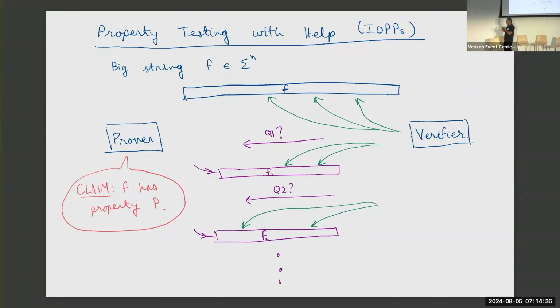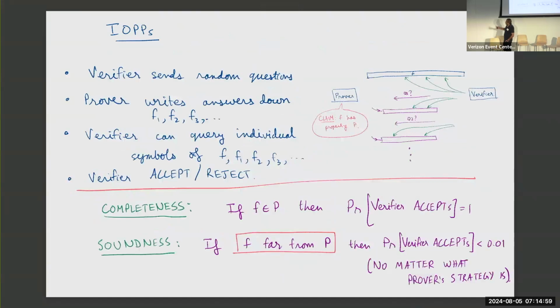And the prover at each stage is writing down a lot of stuff, and the verifier can probe randomly the things that it has seen. It may not want to read everything that the prover has written because that will take a lot of time for it. But that's why it's only going to be probing it in a few locations. And this big model is called the IOPP model, and we're testing low degreeness in this model. That's what FRI solves.